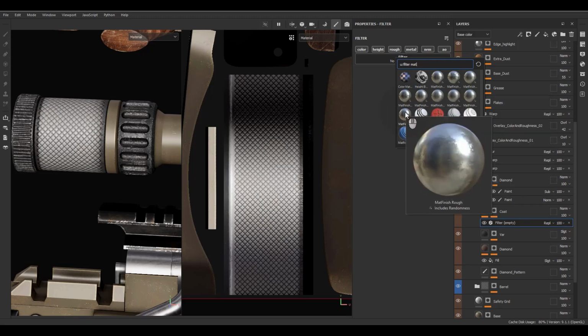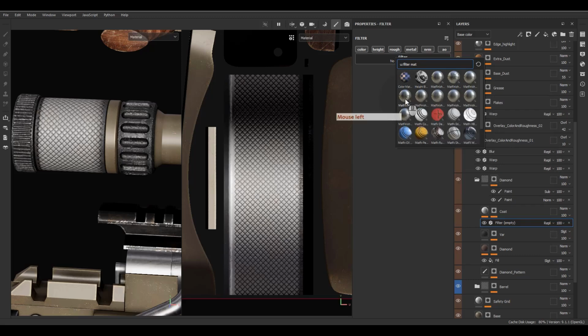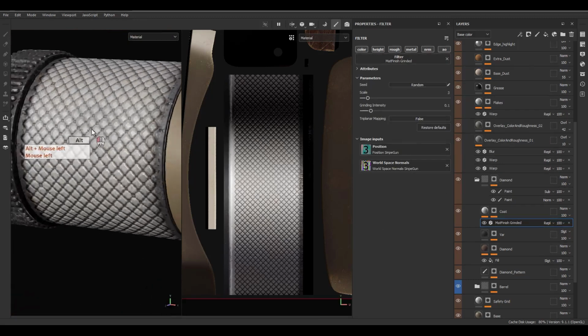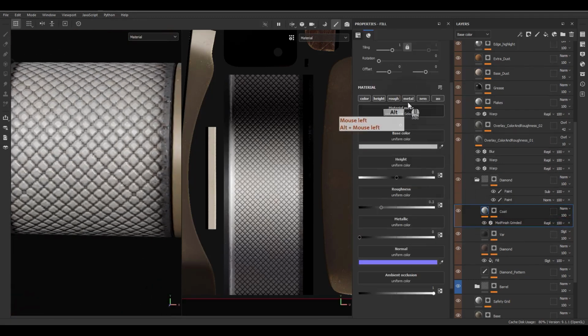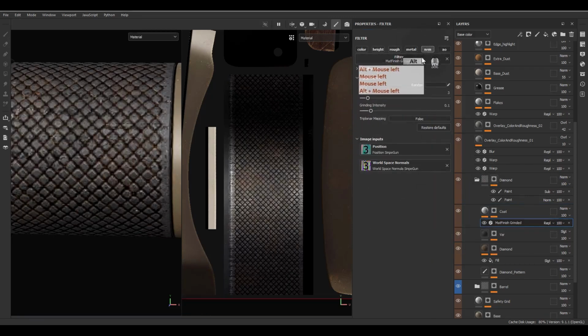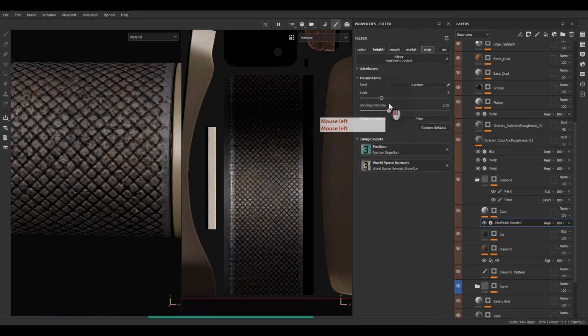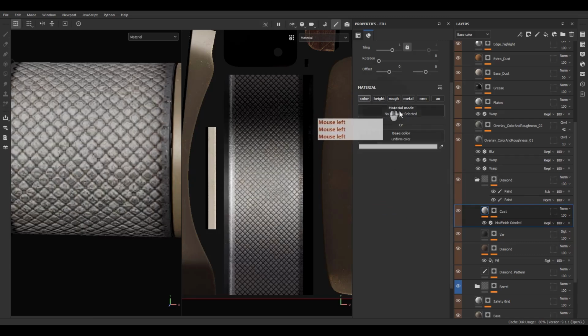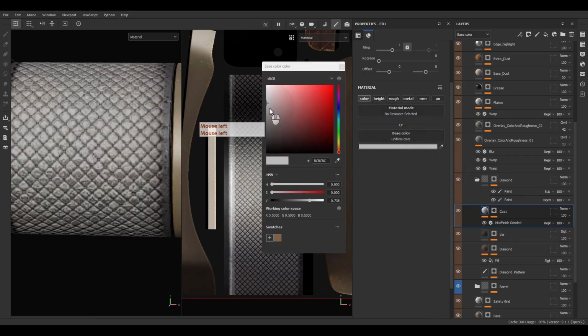Okay, raw. Let's go for green. See what's happened. Okay, I don't need anything here. In here, I just need normal. Okay, and for the color, we can keep this.